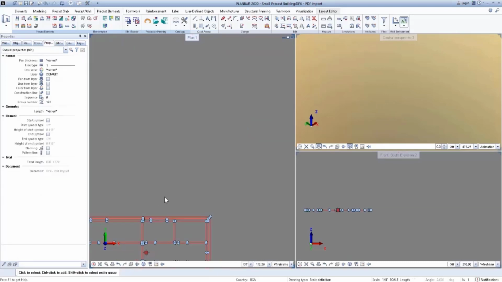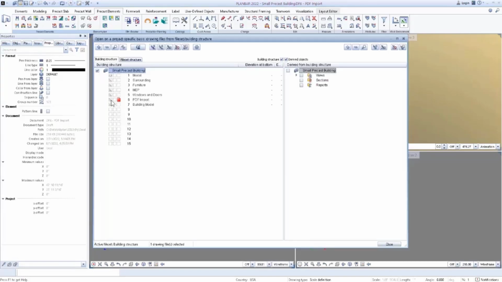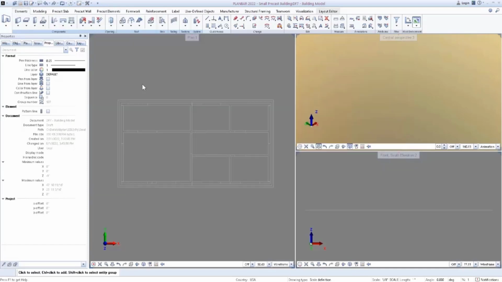We can also import existing models from an EOR, from an architect, either as a reference or to serve as the basis for new geometry. Now that our imported line work is in our model, we can put it into reference mode and open another drawing file for us to actually start modeling in. When we place a drawing into reference mode, we can still see the information and snap to it, but we can't edit or mess with the line work.